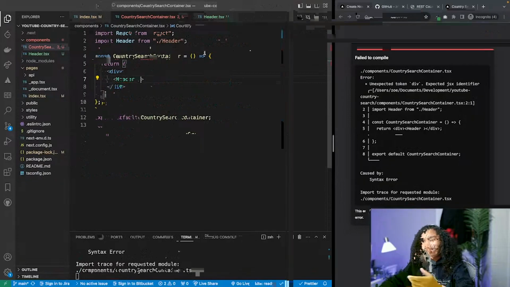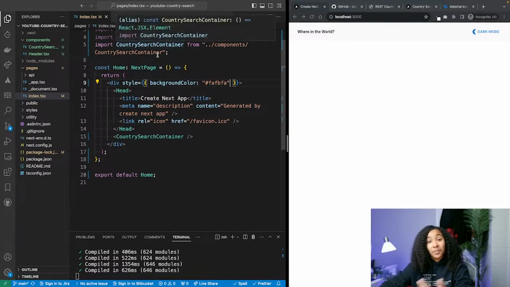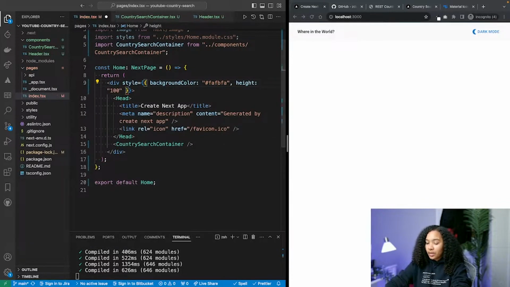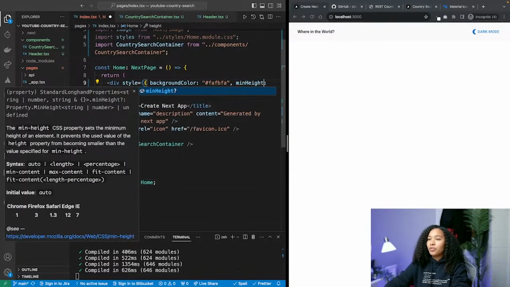It's specific to Next.js that we'll put it in index instead of app.tsx. But good question. Okay, awesome. So we've set the overall background color to this, but we can see the background isn't taking up 100% of the page. That's because the app right now is not taking up 100% of the whole page. So what we want to do is set the height of the app to be 100 view height. Or let's set the minimum height to be 100 view height.